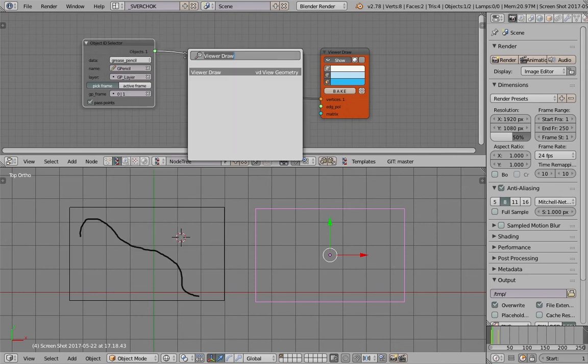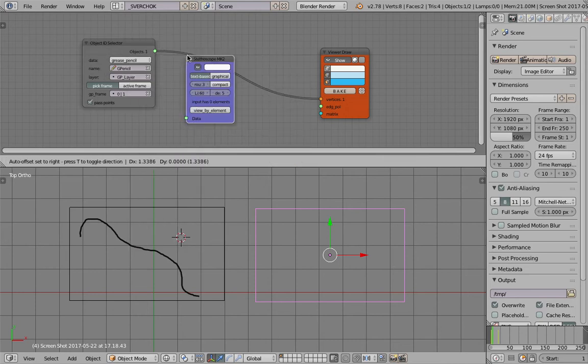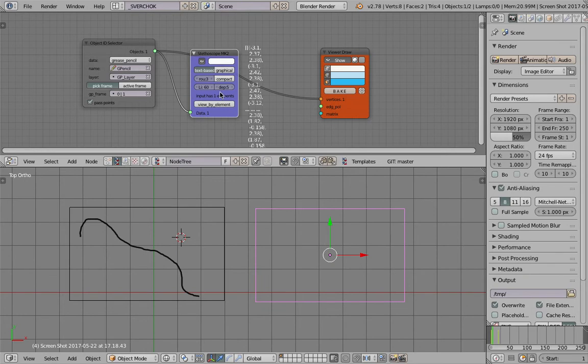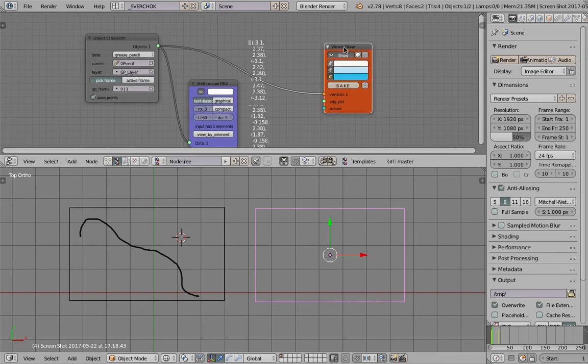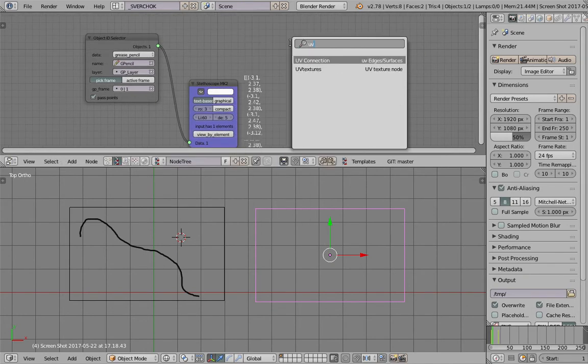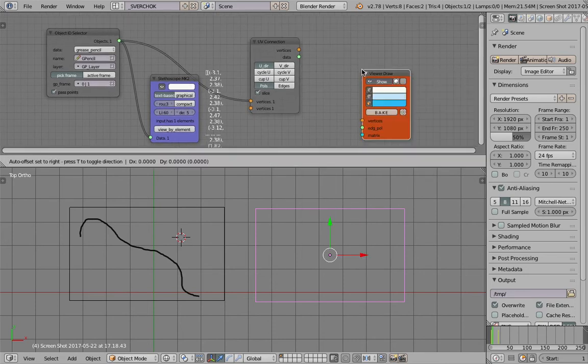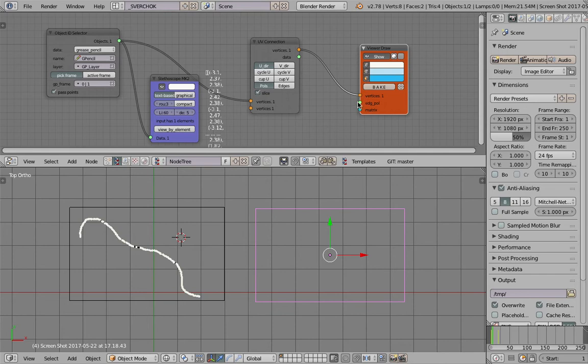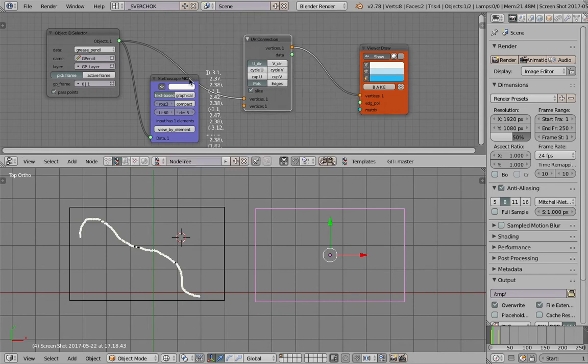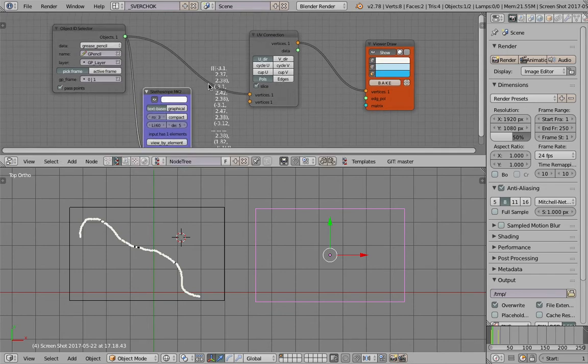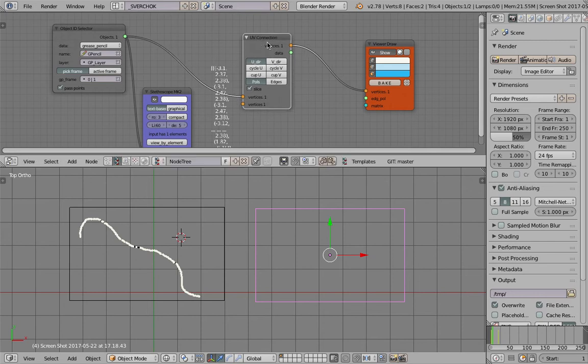Let's check with the stethoscope. So those are the points. Let's try using a UV connection. Get the points. It's a fewer draw. Okay, now it seems to be working. Maybe there's a need for a conversion or something.